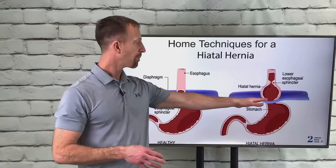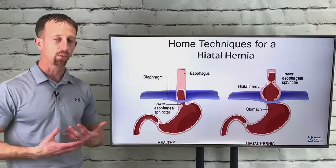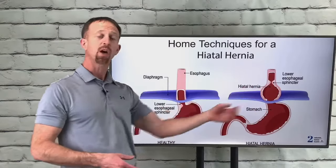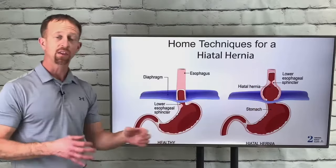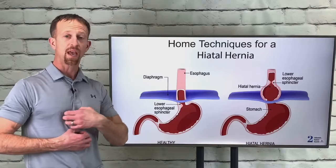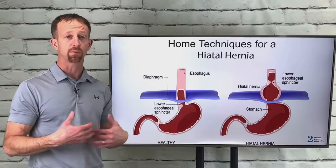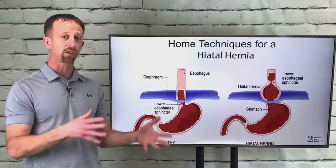Over time things can happen where there's a weakness in the diaphragm, the stomach is constantly full from overeating, or when sitting it's pushing upwards. If a woman is pregnant, because of the baby putting pressure in there, the stomach will actually start to push up above the diaphragm. When the sphincter closes, it squeezes off the stomach above the diaphragm, so when you eat it's containing food and acid above that, spitting up into the chest and causing acid reflux. Long-term issues can cause Barrett's esophagus and can become a pre- or cancerous situation — so very significant to understand that.